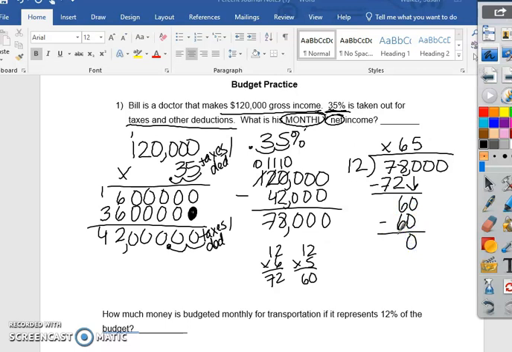Well, just because you have 0 left, that's not the end of your answer, okay? I'm going to need another 0 and another 0, okay? So basically $6,500 a month. I get to keep all of that. Not bad, okay? Okay, so now we're going to move to a different page in our packet.